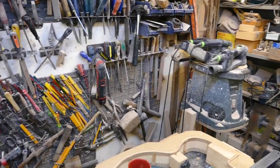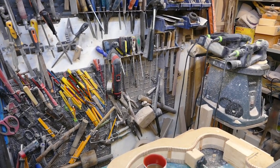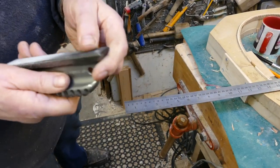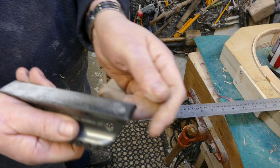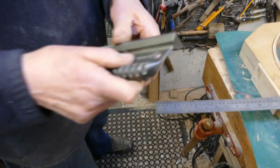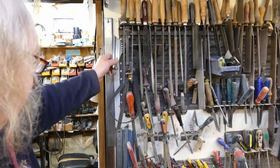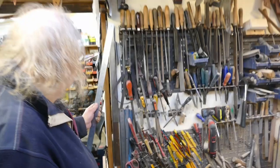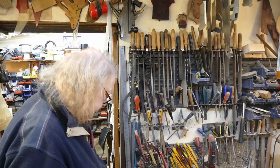The next thing, if you want to see. Got three of these, a little tiny plane. It's a little tiny sandpaper. But it's not sandpaper, it's steel. It's fine, very good. When was the last time you used that? All the while, just only little bits at a time, little jobs.